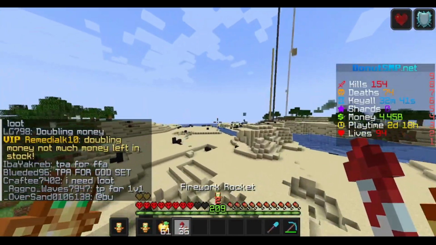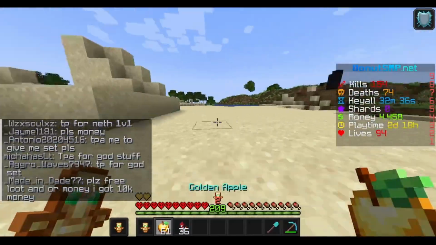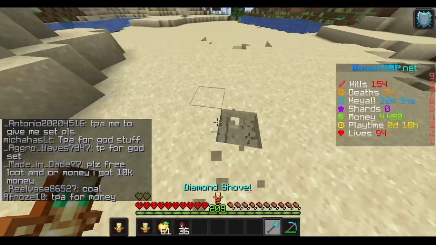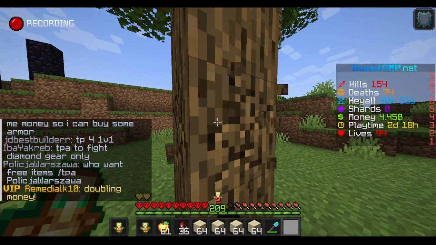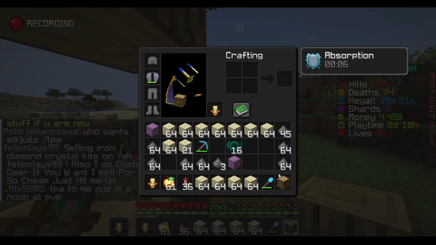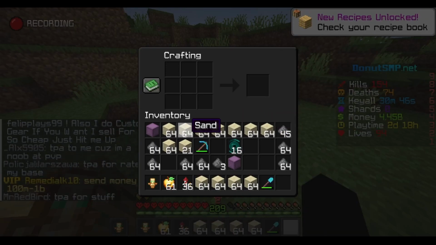And I finally spotted a, like, desert? I don't know, it's like a really small desert. But anyway, it's time to get mining some sand. I'm gonna go ahead and grab a single piece of oak log. So that way I can make a crafting table and then start crafting again.